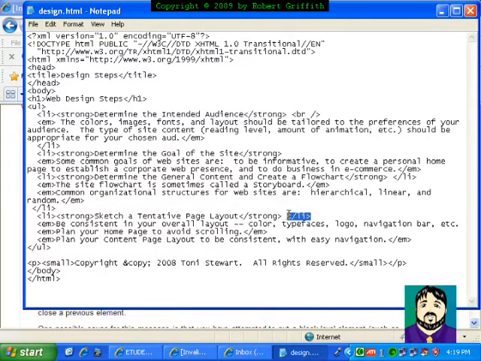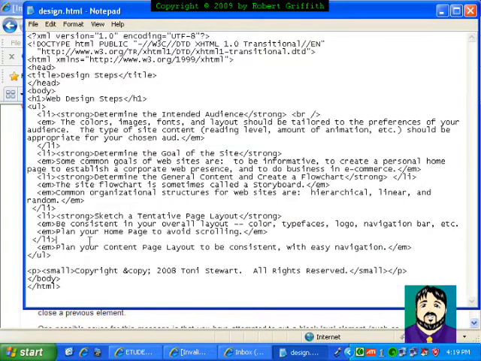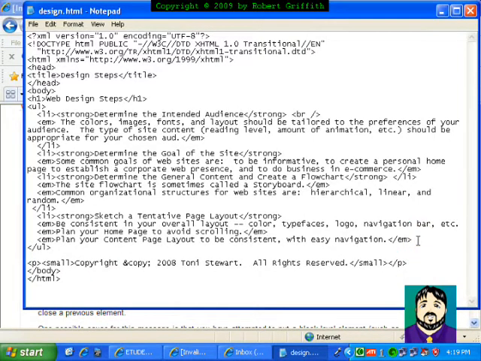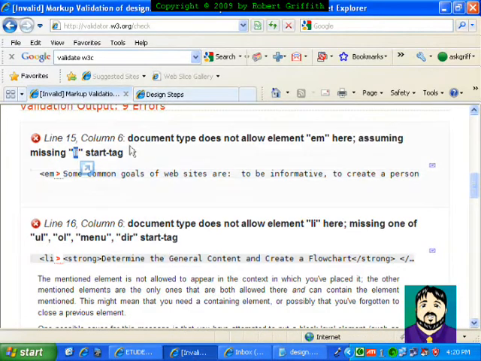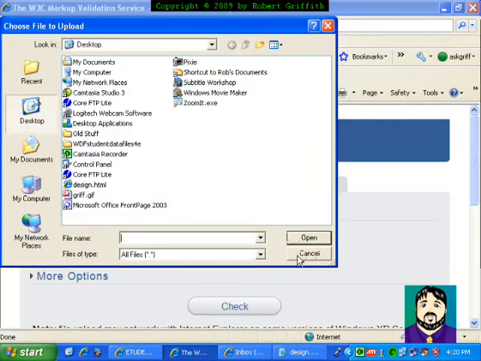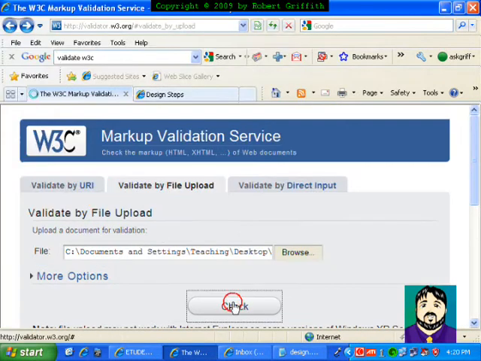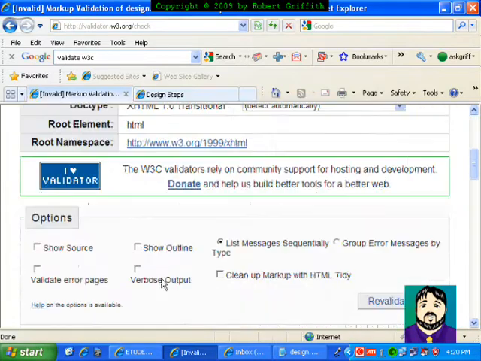Okay, delete the list item here. After the emphasis, paste it. Well, I'm going to go ahead and move this to after this one. There's another emphasis line here, and I'm going to paste it. All right, so let me go ahead and save. Jump back here to my document, browse it, and check it. All right, so I've got 7 errors.